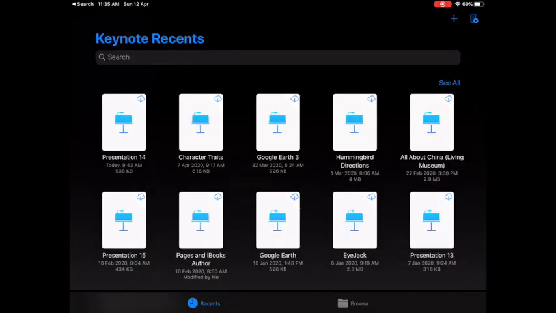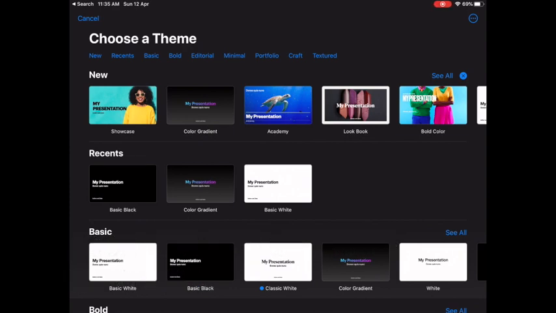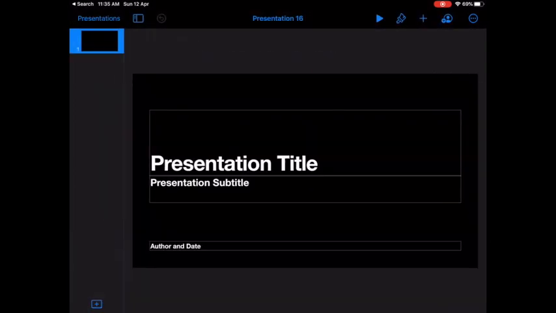And in Khan Academy, they always have a nice blackboard or whiteboard, and so we want to get the same thing. We want a really plain background so that all of our information is really clear to understand. So I'm going to choose black background or a white background. I like black, so I'm going to choose this one. And then it will open for me.